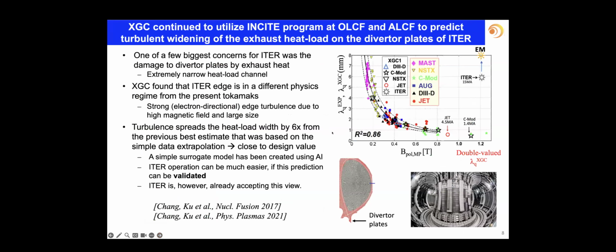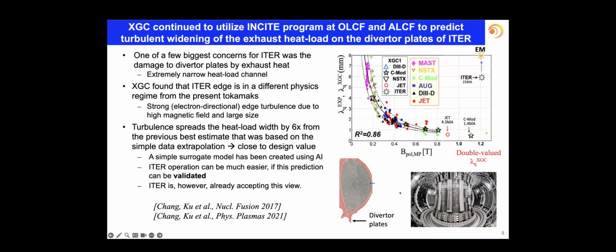There was another pretty big issue. ITER has 100 megawatts of exhaust energy coming out. Any reactor will have exhaust energy. We did not want exhaust energy to go everywhere and damage the wall. So we wanted only a certain part to be hit by this exhaust heat. At maintenance time, yearly or whatever, we just change the material here. They are called the divertor plates. You can see at the bottom, this is the ITER design.